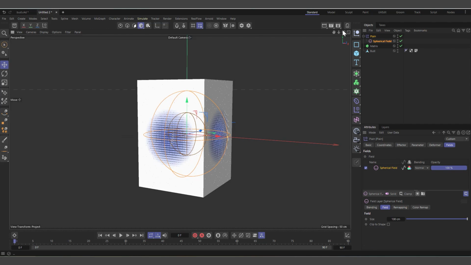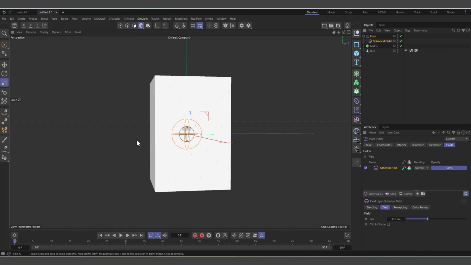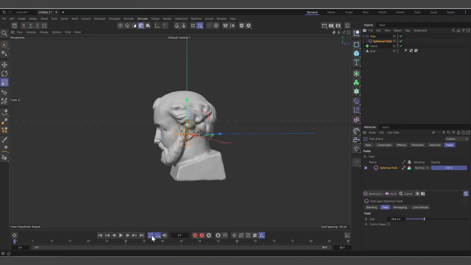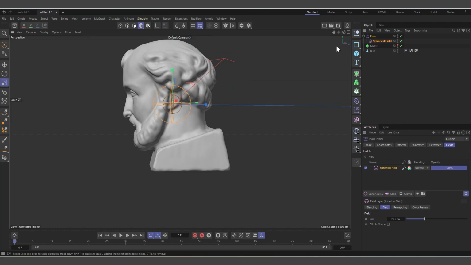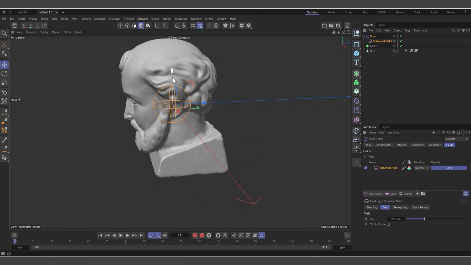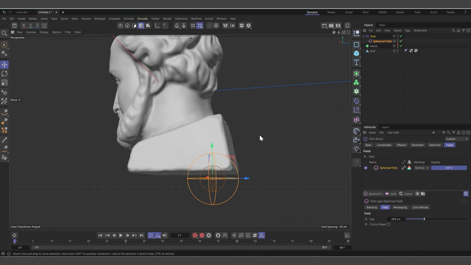Right, and you can see where the spherical field is, it's scaling it down. So let's move it. First of all, make our spherical field a bit smaller, something like that. In fact, let's hide the matrix, and we want it to grow from the bottom of the bust somewhere here, right? So let's make sure we select E, and move our spherical field down somewhere here, right? I think somewhere here should be fine. Let's move it a bit back. I think something like this should do.